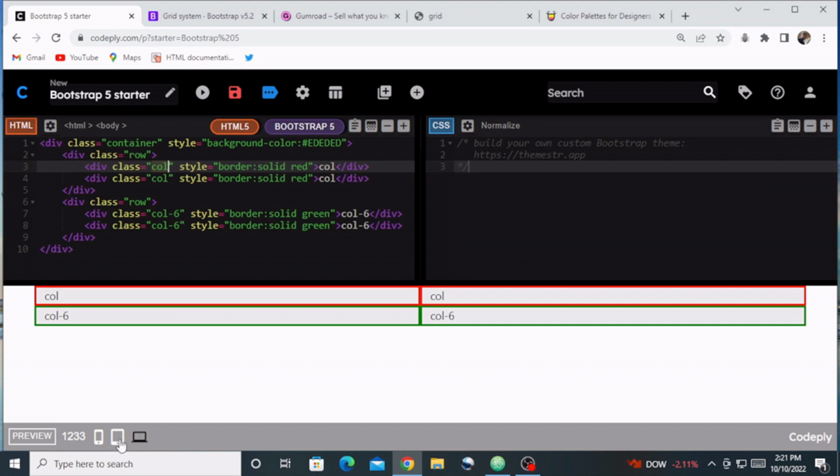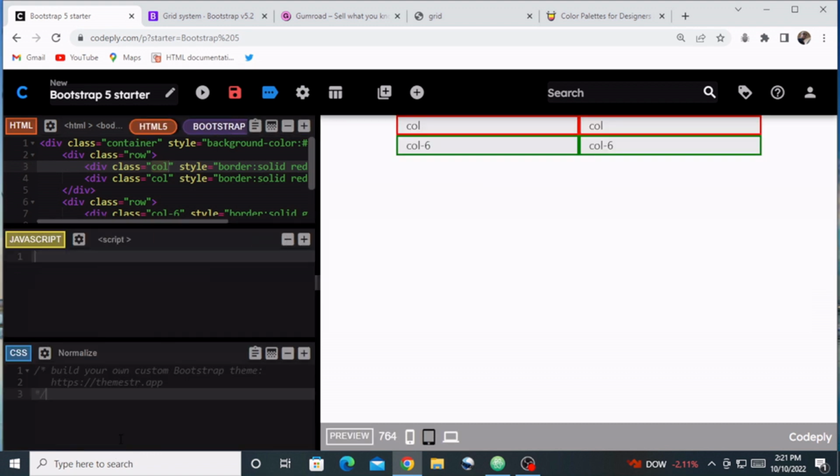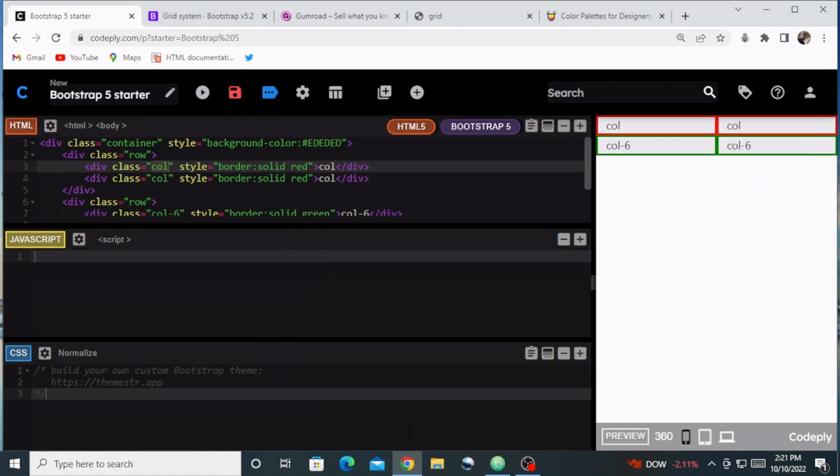Let's see how they look on a medium size screen. This is the size of your iPad. So nothing changes. They still look the same even on smaller screens of the size of a smartphone. Nothing changes. So they are not responsive.